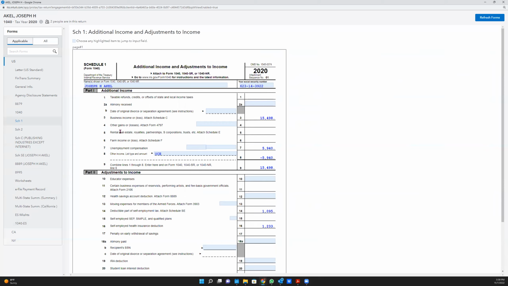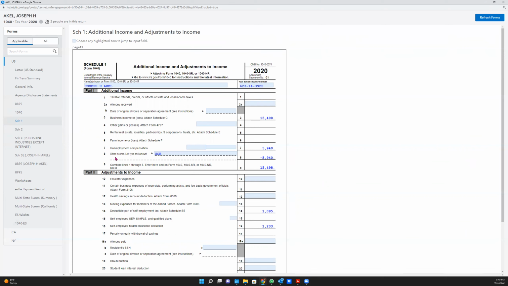Now, we touched on rental real estate and royalties. That's Schedule E, page 1, okay? This is also where that would flow. Partnerships, S corporations, and trusts, that's Schedule E, page 2. Again, this is where that would flow, okay? Farm income, it's at Schedule F. So you will see that quite a lot of things can be hidden, buried, or simply flow through into the schedule.